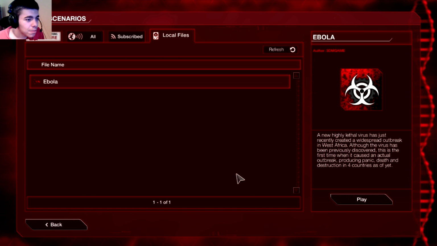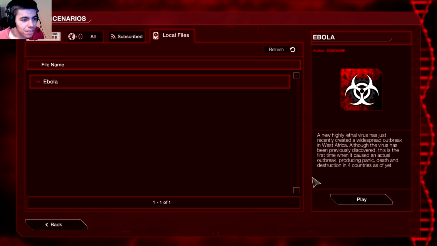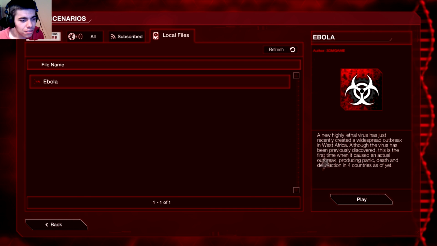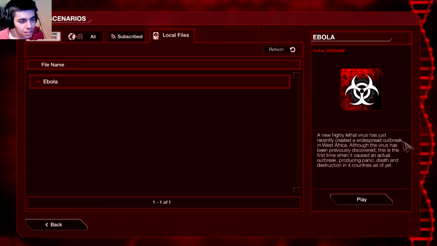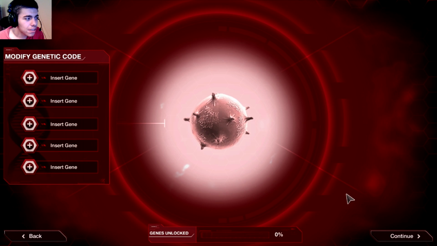So, Ebola, a new highly lethal virus, has just recently created a widespread outbreak in West Africa. Although the virus has been previously discovered, this is the first time it caused an actual outbreak, producing panic, death, and destruction in 4 countries as of yet. And this is a description that I've created. Hope it's accurate enough. So we're going to field test it.